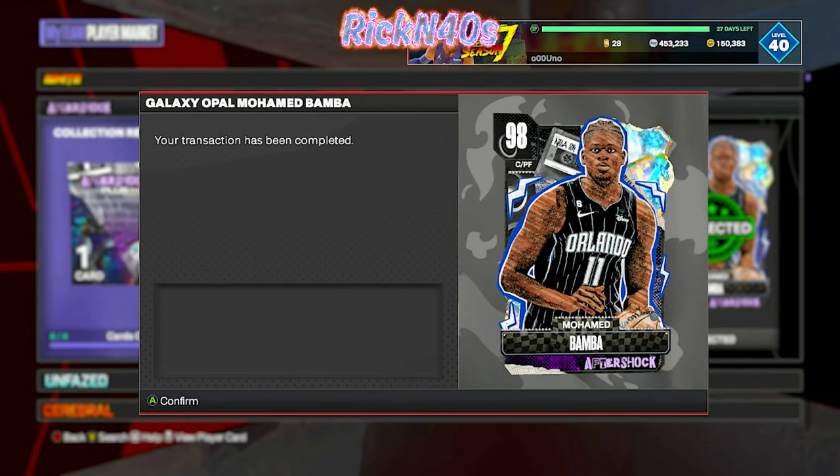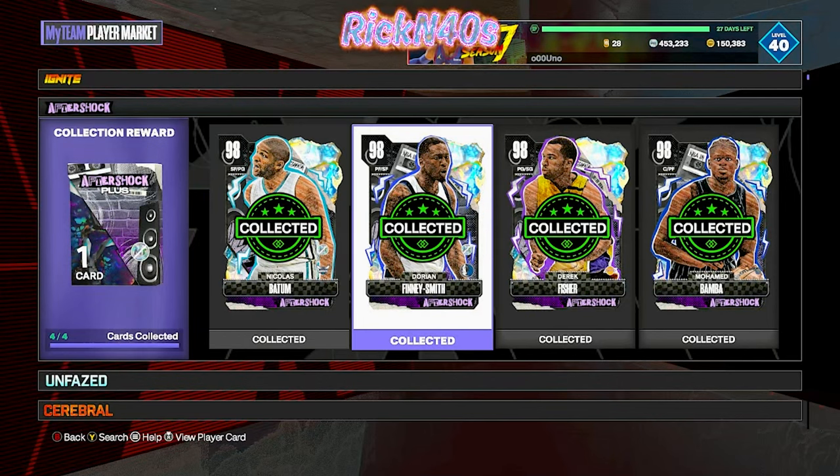Honestly, I'm going to go ahead and grab this lock in for the last pack, these aftershocks, because I never did my aftershock lock in. We didn't get our hands on Mo Bamba.